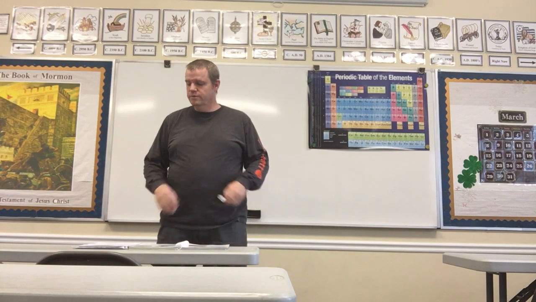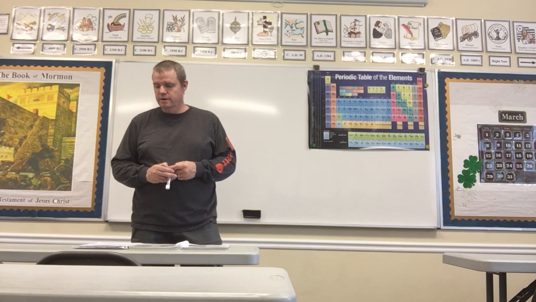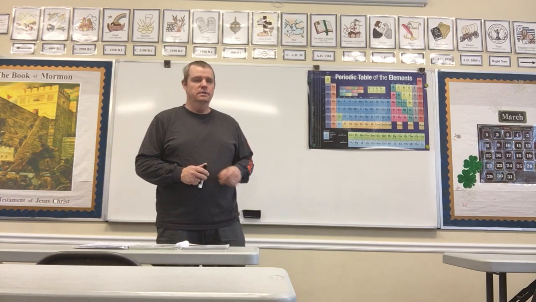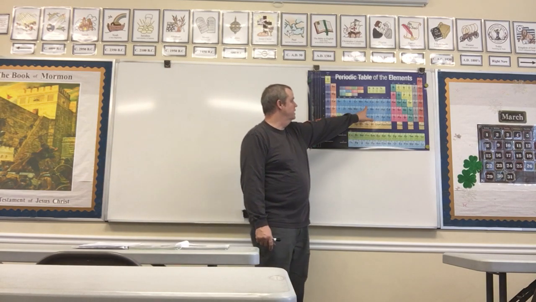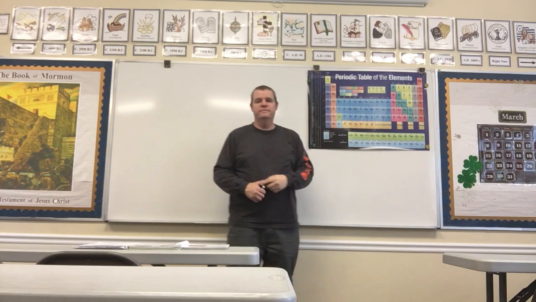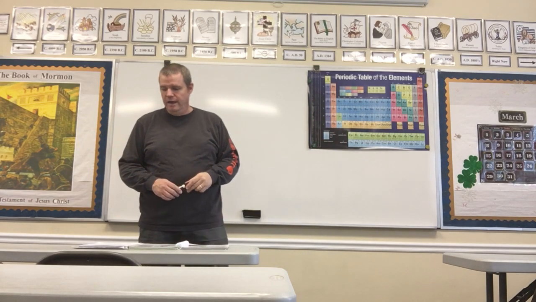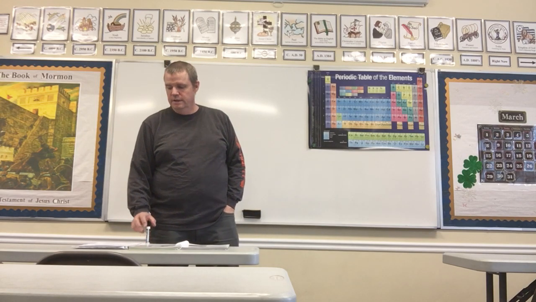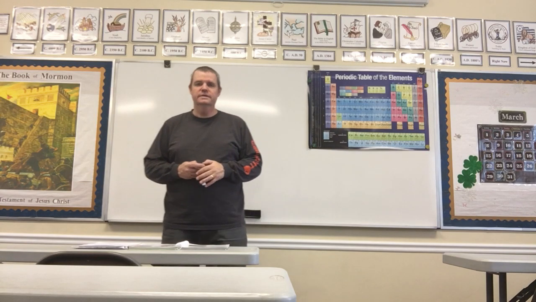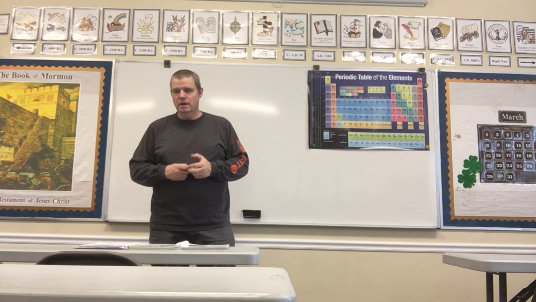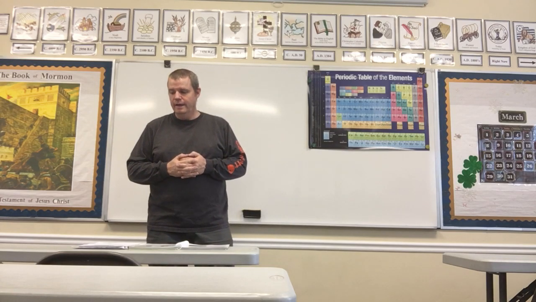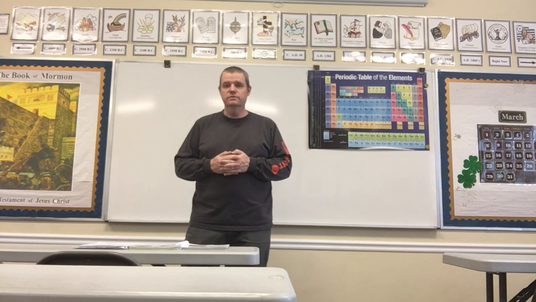So iron is the fourth most abundant element on the earth, and it's the second most abundant metal. Iron is this one right here. It has the symbol Fe. The only one that's more abundant is aluminum, but iron is much cheaper to get from ore and is much more widely used in the form of steel.